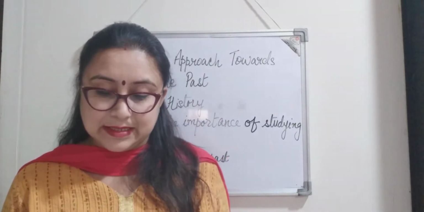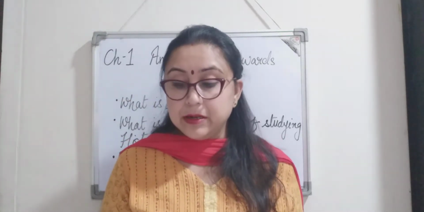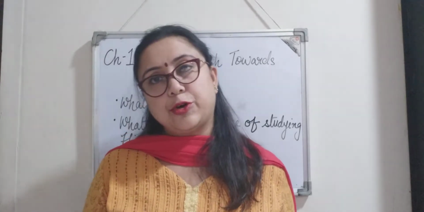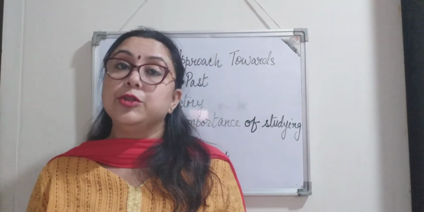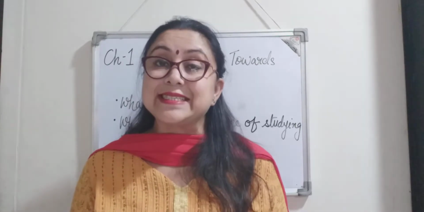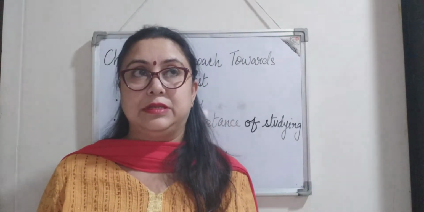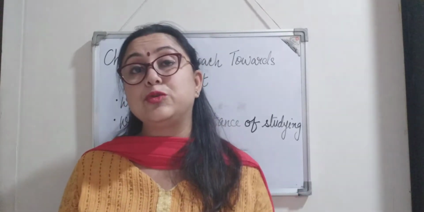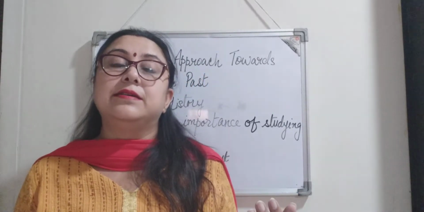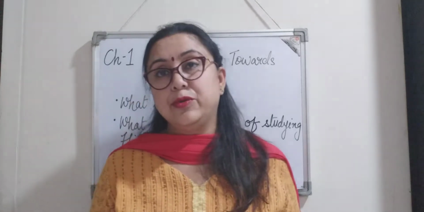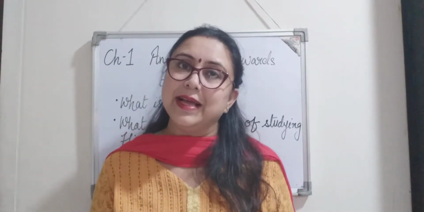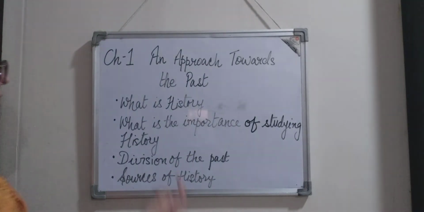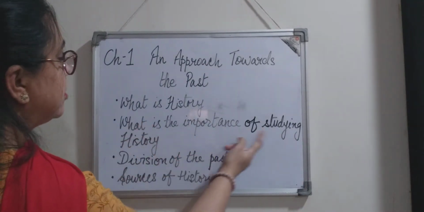So I hope this is clear to everyone, and the people who describe the past, they are known as historians. So who are historians? Those people who describe the past. They study about the past and they describe the past through their detailed study. They are known as historians, right? Further, the next point that we'll discuss is what is the importance of studying history.